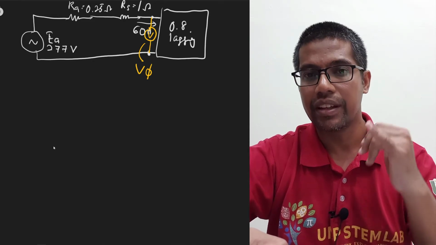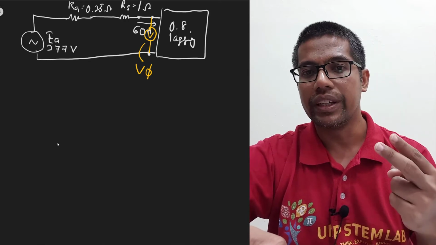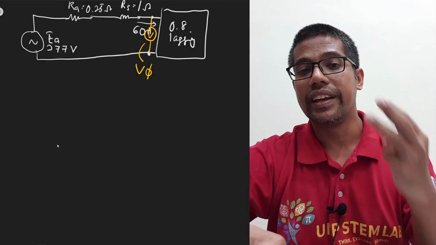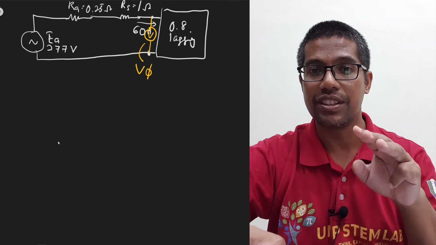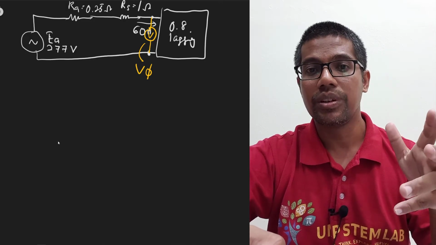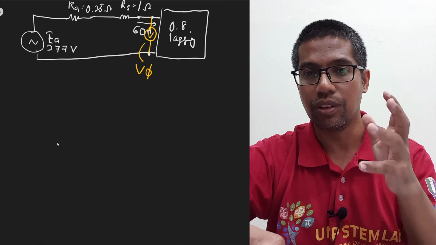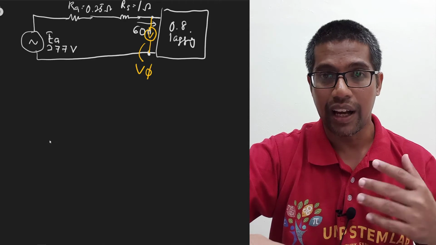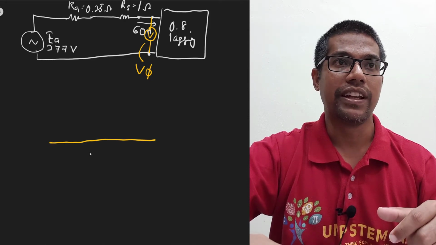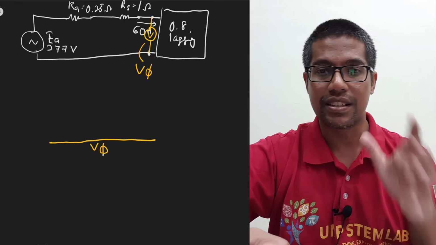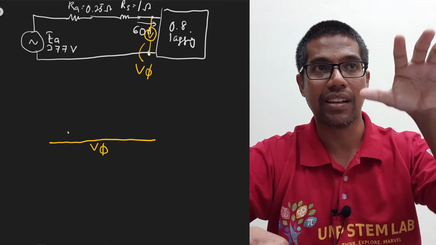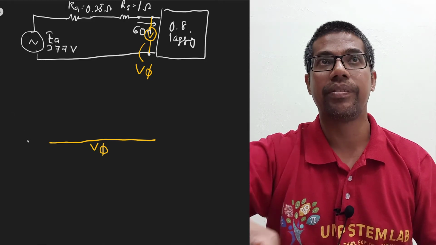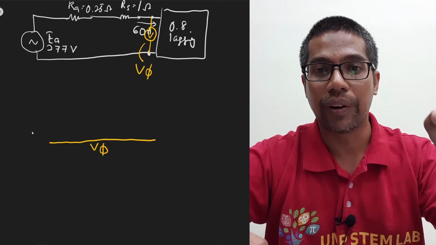After you have that, you understand the circuit, you draw the simplified equivalent circuit. Now number 3, you need to draw the phasor diagram. All that we do is we want to get the full load voltage. Right now we don't know what's the full load voltage, so I'll draw my V phase. This is the component that we don't know. Put this component at 0 degree. Then I draw my current. This current is at 0.8 lagging power factor.